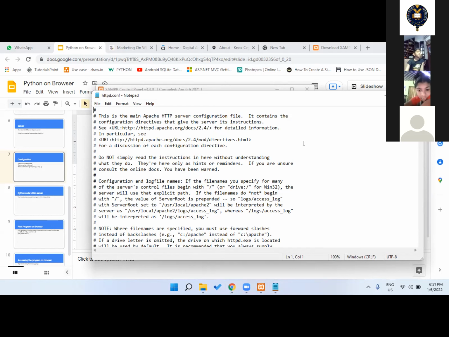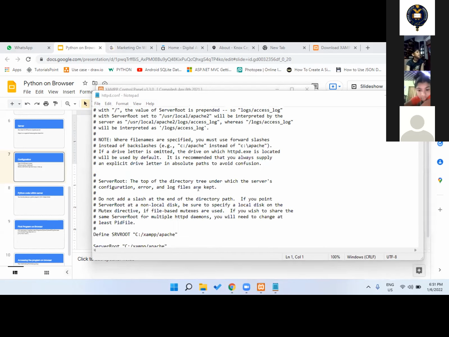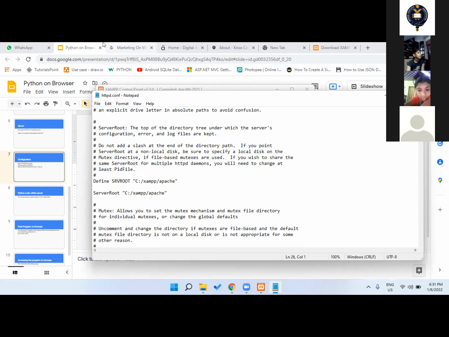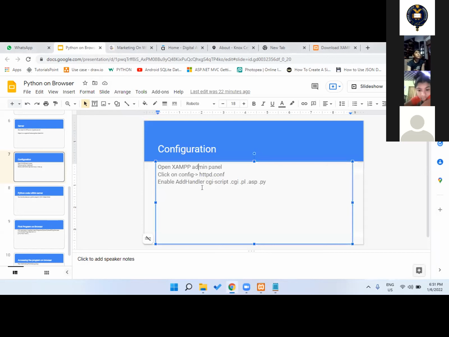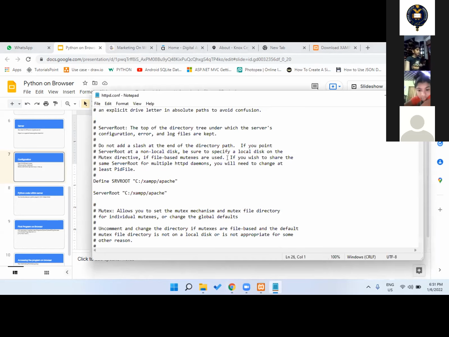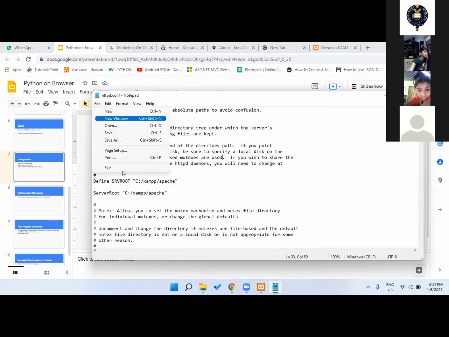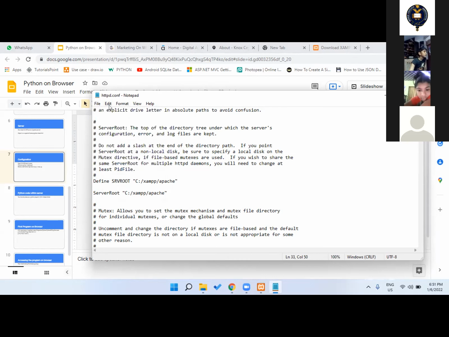I got it. Okay, good. So then what you have to do is search for this one, the add handler. So how to search? Actually, there should be search. I think there is no search.